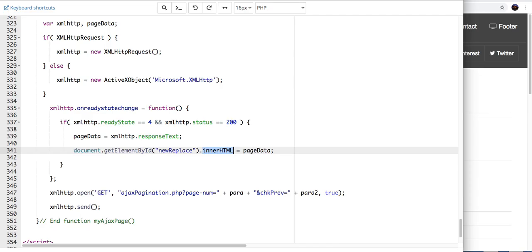But this runs independently. Otherwise it runs in sequence. This one gets it, puts that stuff out there. That's all that means. No big deal. Always say true. Okay? Always say true. And the send, of course, sends the request to the server.